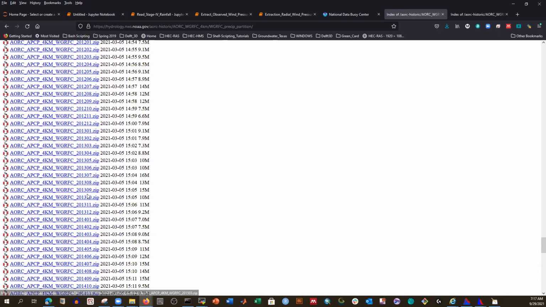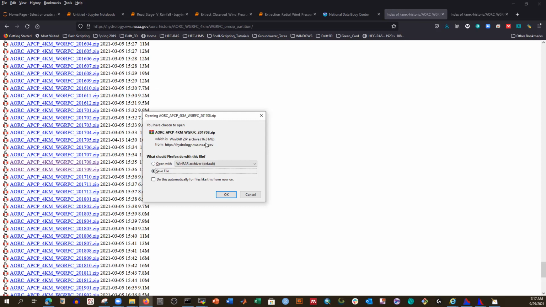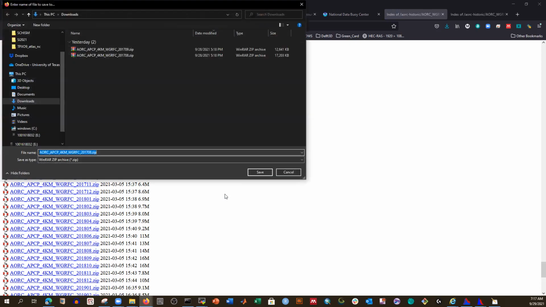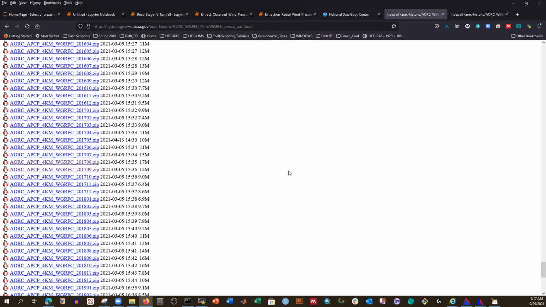So I'm going to download for Harvey 2017. Harvey basically hit the coast of Texas and Louisiana at the end of August, so I'm going to download this data for August and September, these two files. If I click there, the file size is pretty convenient. You can see that the file size is 16.8 megabytes, and it's covering the entire area, and I have already downloaded this one. So if you click there, you'll have this, and if you click there for September, you're done. It is also pretty convenient.